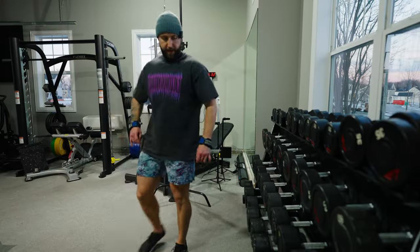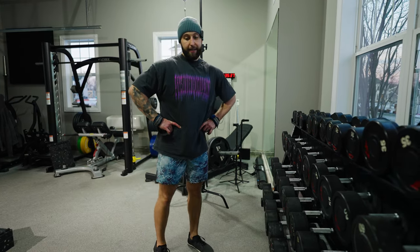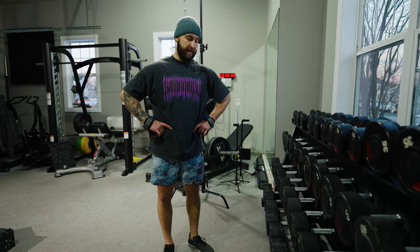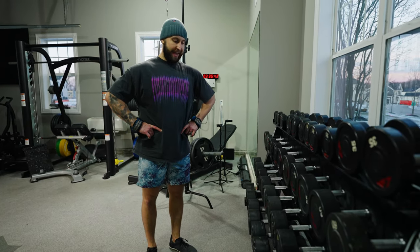I sandbagged. Time to go up. My first set was supposed to be an RPE of 7. As you saw that last set, I had much more than 3 reps left in the tank. So we're gonna go up. And the goal here is to get to an RPE of 8 with my second set.